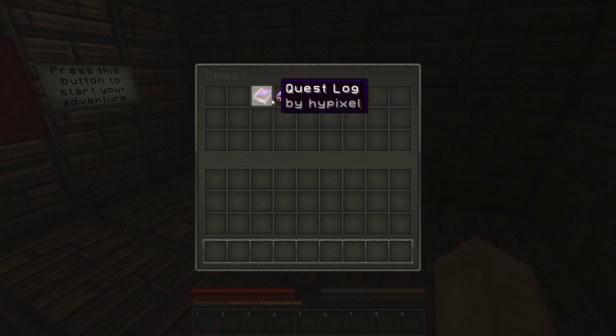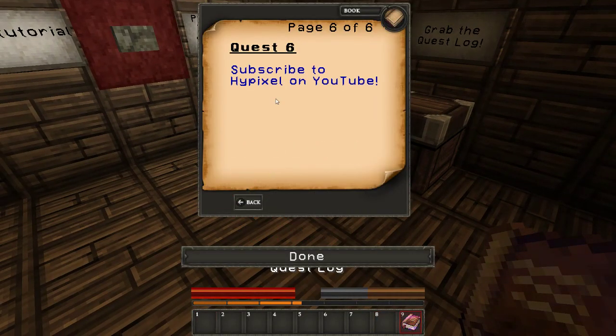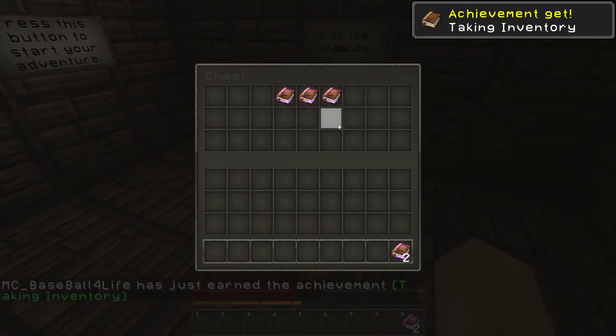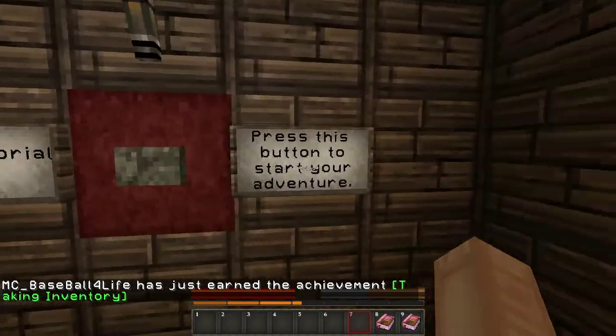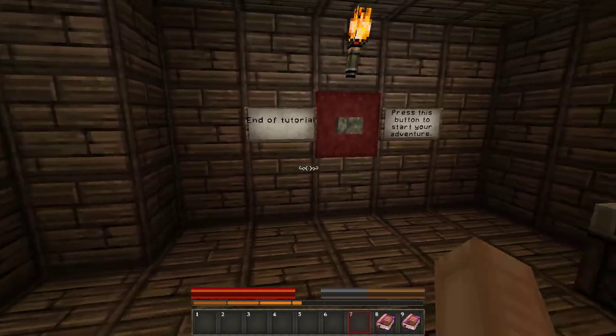Grab a quest log. See what we got here. Alright, here we go. We got the quest log. We'll grab a couple just in case, I guess. Just make it look better. Okay, I've taken inventory. End the tutorial. Press button to start your adventure. First is explanatory with the boss fight. You kill him, you get a disc, put it in the jukebox.